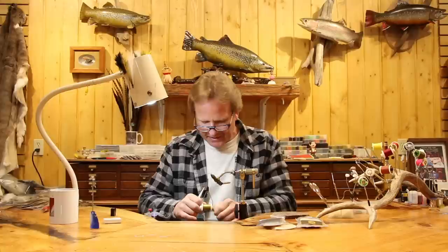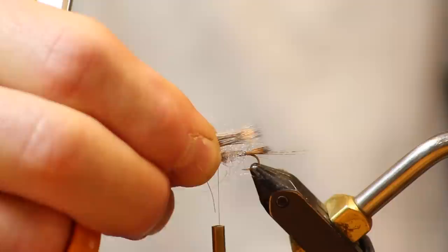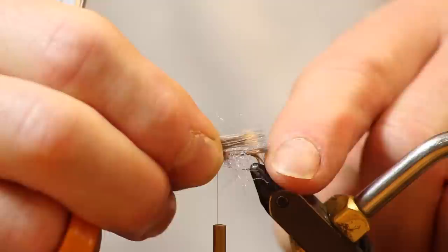So stack your wing. Pick out the random feather here and there. This is basically a sight wing. This is just so you can see it. Now, I want this wing to be the length of the body. So I'm going to put it up here, and I want it to be about the length of the abdomen only. That's how I do it. If you make them too short or too long, it's really just a sighter for you anyway.